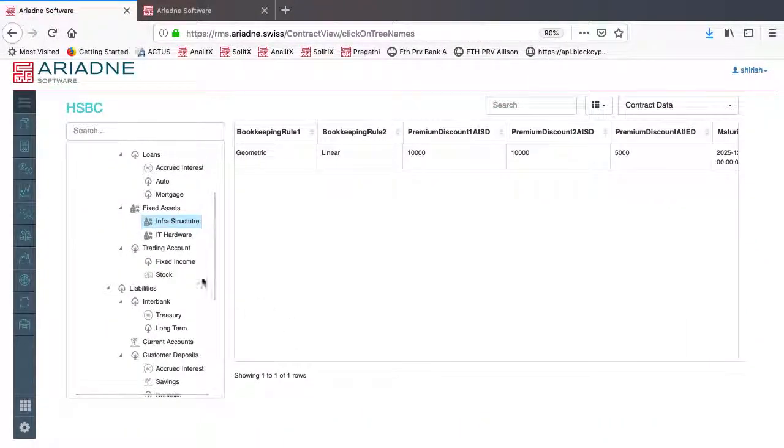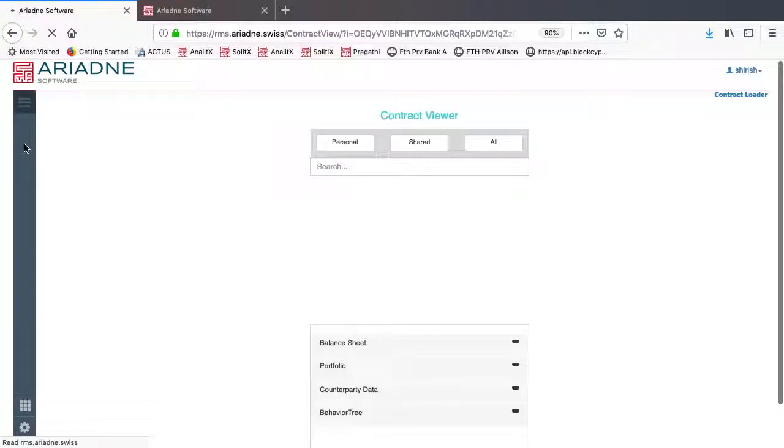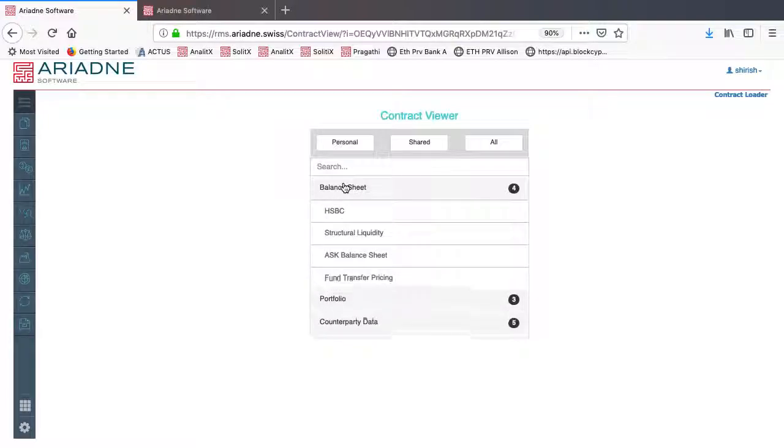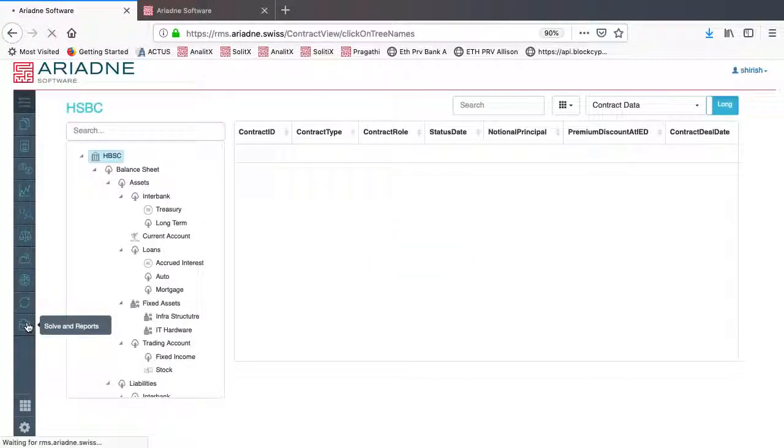Such contracts allocated with accounting rules are executed and simulated in Ariadne to generate a financial statement compliant with a specific standard reporting.